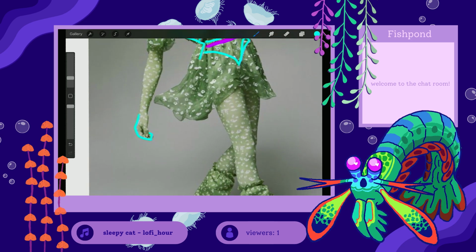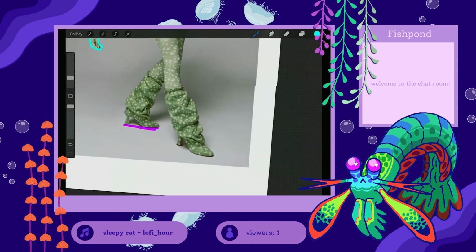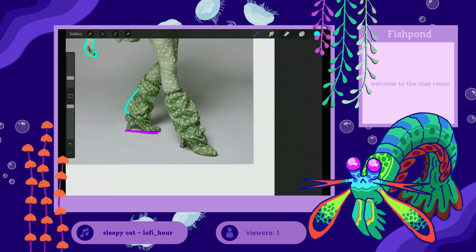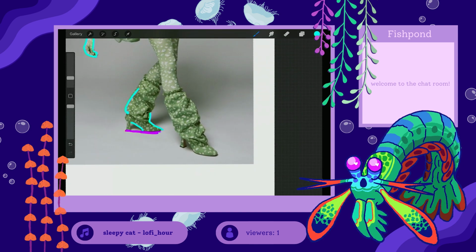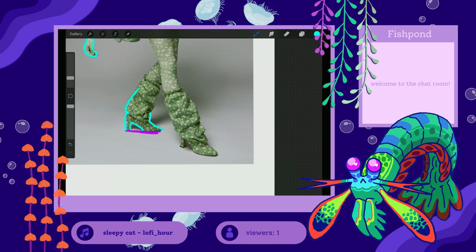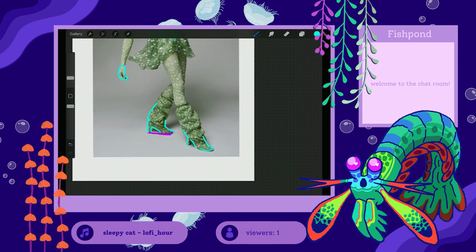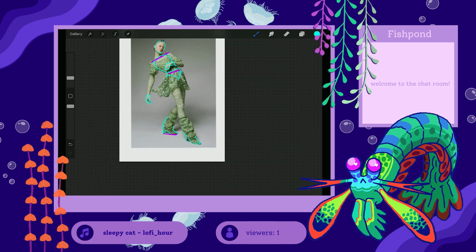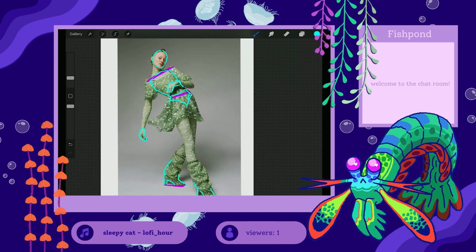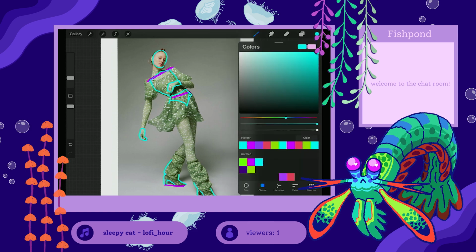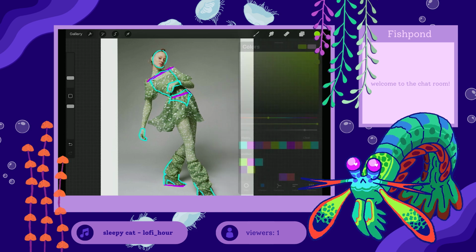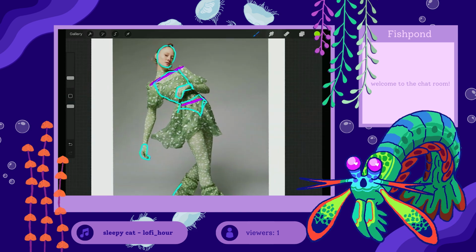It's just good to start with the hands and the feet and then connect the hands and feet to the rest of the body through the limbs, just to keep things proportional. So we have these basic elements of the body, and next we're going to pay attention to where the center of gravity is.